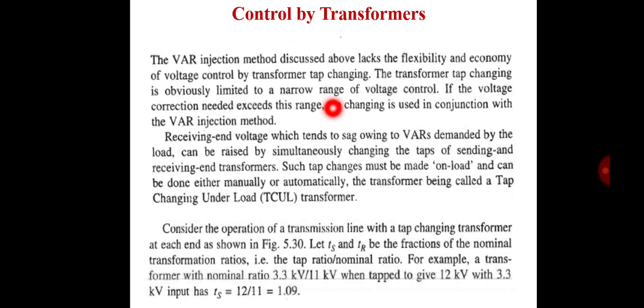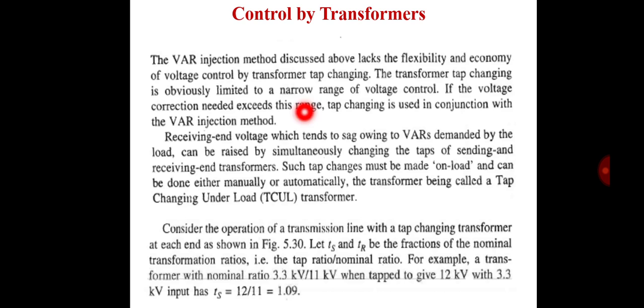We use the tap changing transformer in a practical way in machines. When we do practical experiments, first we apply some small voltage, and then we increase the voltage. We increase the voltage through the autotransformer.